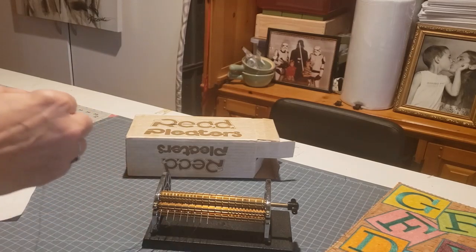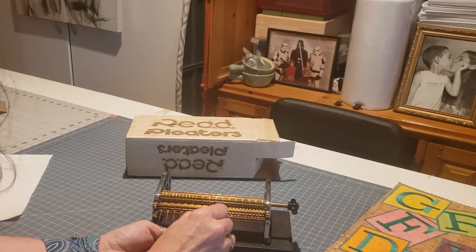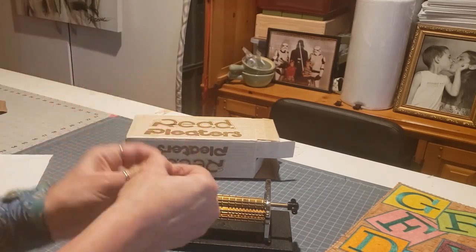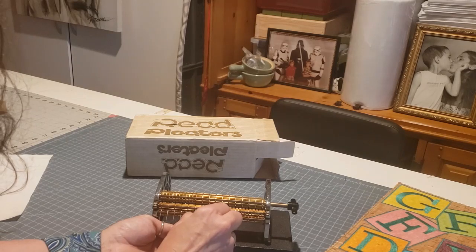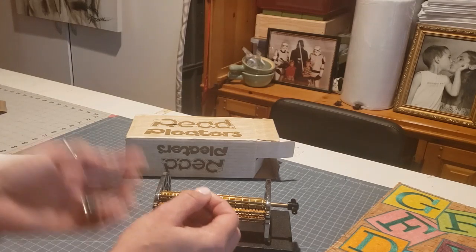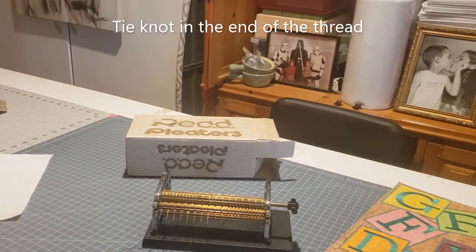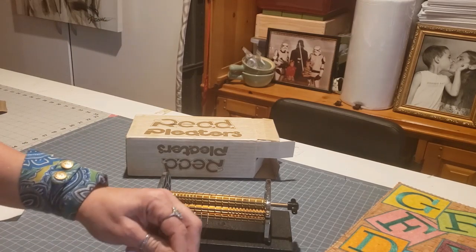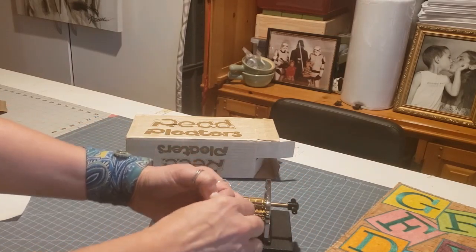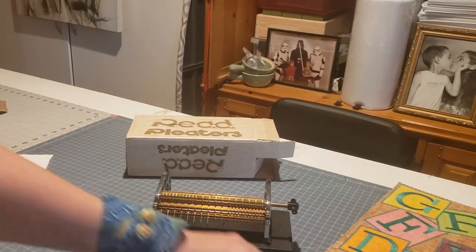The first thing is you've got to thread the needle, and they're very, very tiny. I'm using a little bit thicker thread so it doesn't quite like to go through these needles. What I do is I'm just getting probably a good foot of thread and tying a little knot at the end. The directions don't say to do that but in my mind it kind of makes sense to have something at the end.